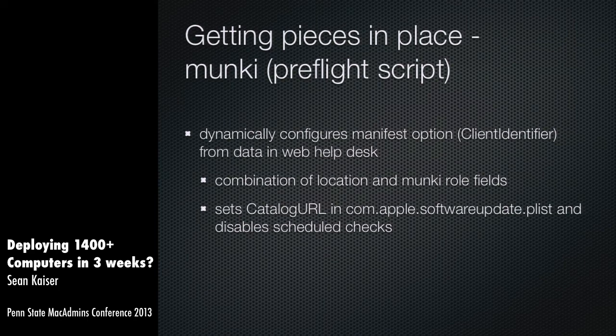I also set the catalog URL for the software update view list and disable schedule checks because I don't want the machine to pop up and say, hey, there's Apple software updates. Our users aren't administrators of the machine, so I don't want to bother them with that. I don't want you to take care of the Apple software updates, which doesn't require an administrator password. And again, this gets installed as part of that Northmont size workflow.